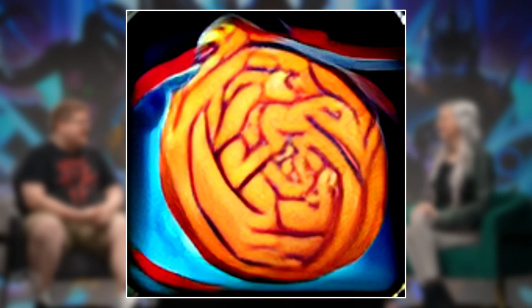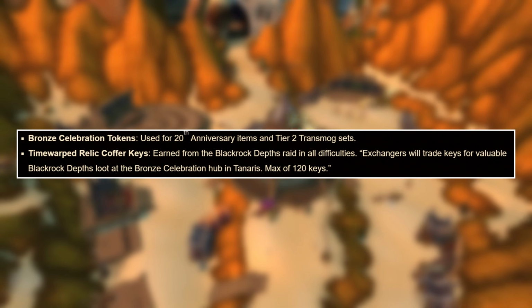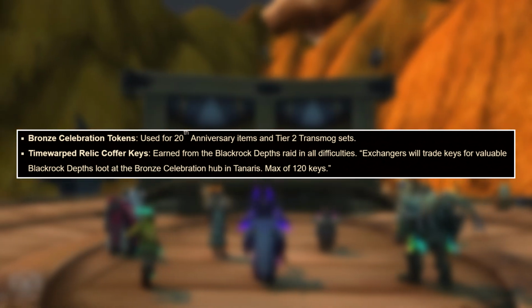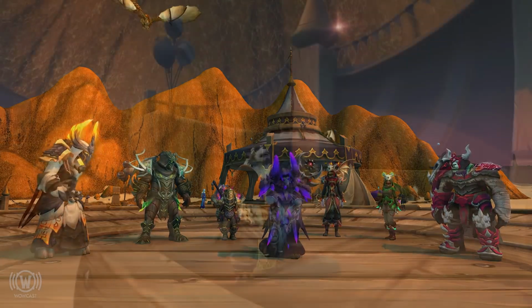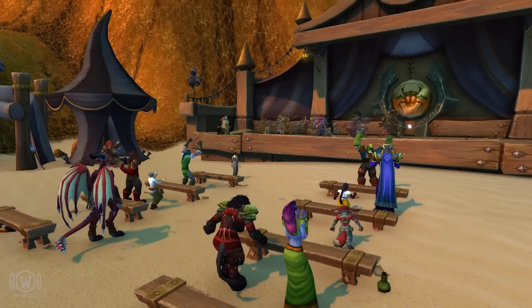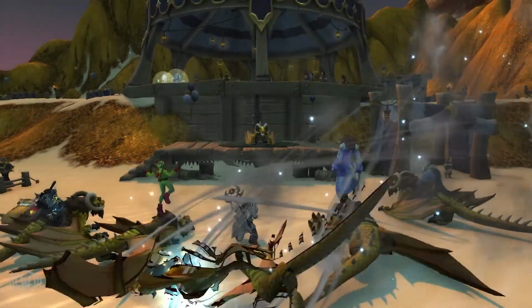This is something that I've oddly seen being complained about as well, but there are two new currencies for the 20th anniversary. There's the Bronze Celebration Tokens that are only used for cosmetics, and there's Time-Warped Relic Coffer Keys, which are currency tied to the new Blackrock Depths raid, where doing anything in the raid, killing bosses, you'll get this new currency and it will allow you to go buy gear from the raid. So basically, if you're in the raid, you don't get the items you want, and you have enough currency for one of the items at the vendor, you can go buy one of those items. Those items aren't cosmetic items.